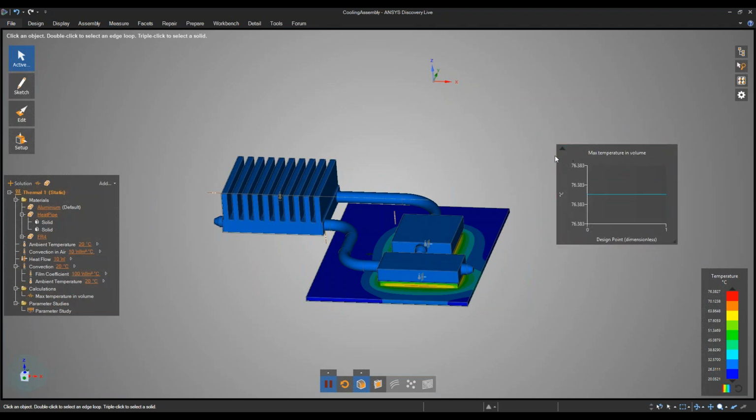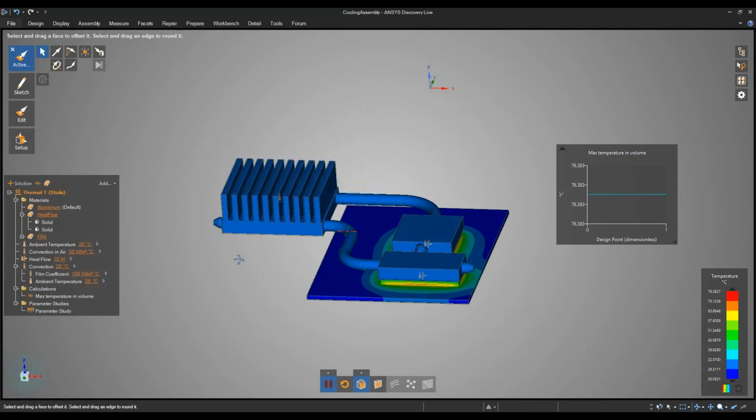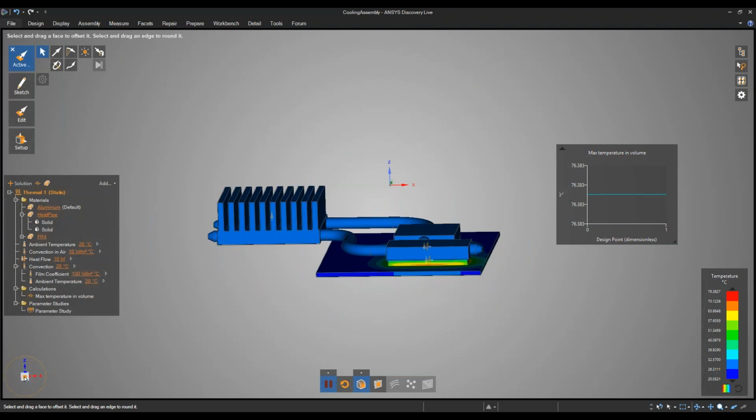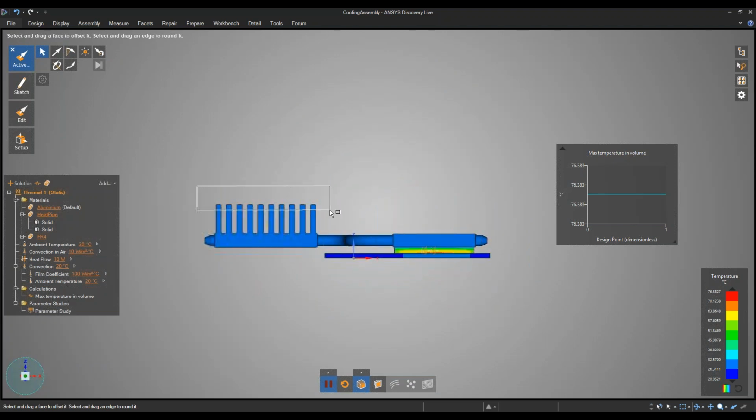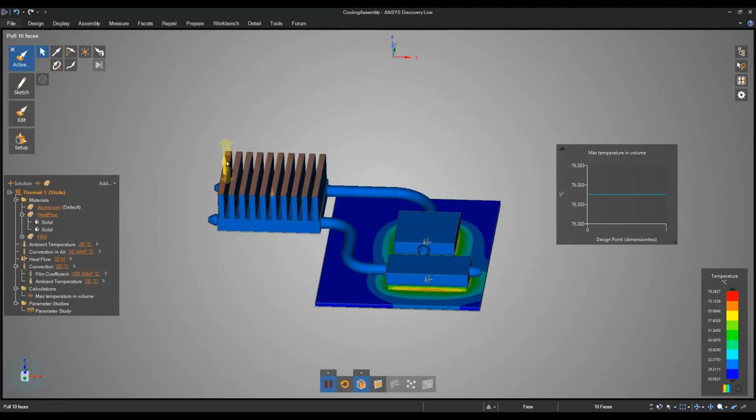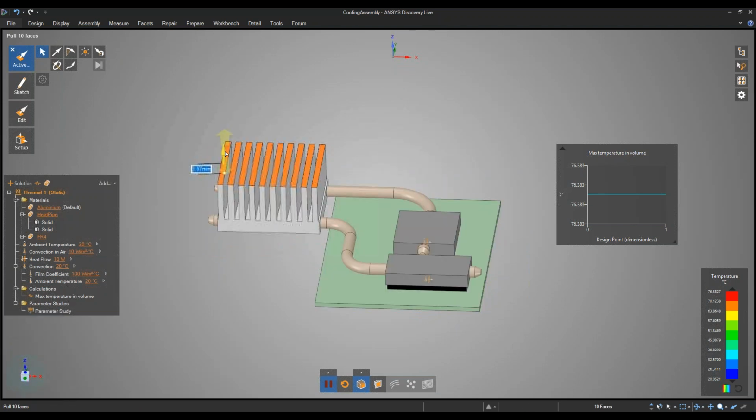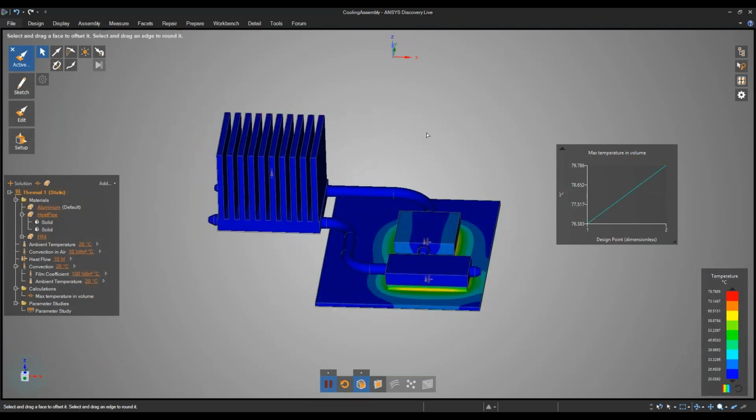It's 76 degrees Celsius right now. Let's see what happens if we pull these up. Oops. Let's do it simpler. Select it this way. So we dragged it, made it pretty tall.